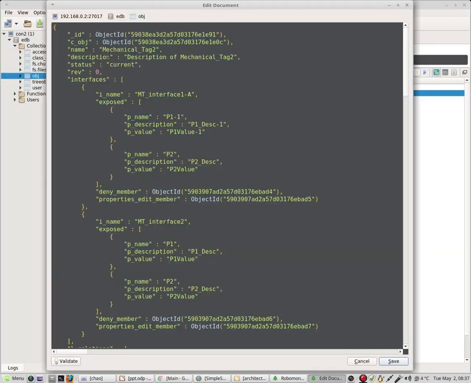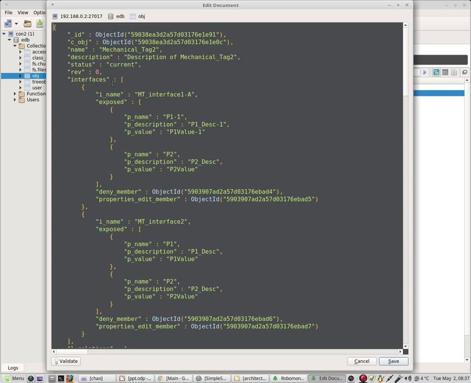And then this object name, which is Mechanic 2, and description, and the status right now is current. If you do revisioning, this will be history. So right now it is current, and the revision number is 0.